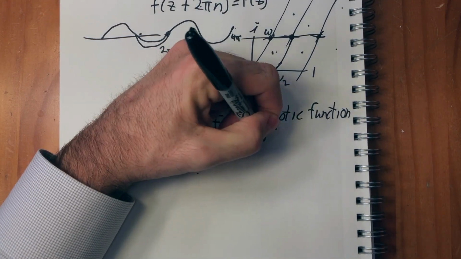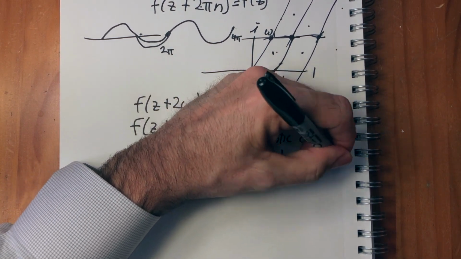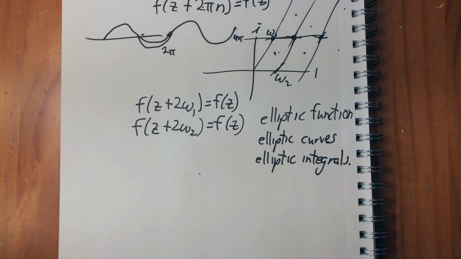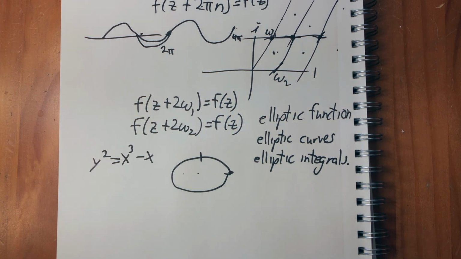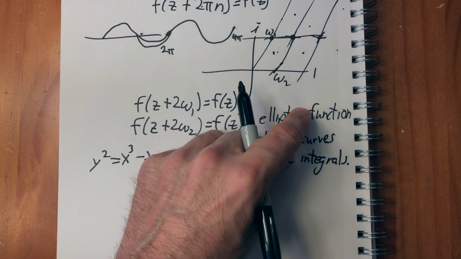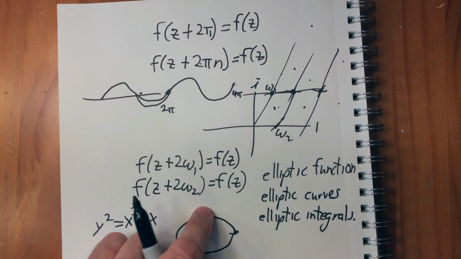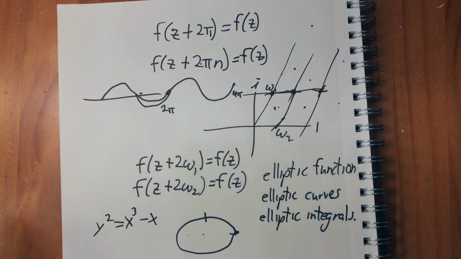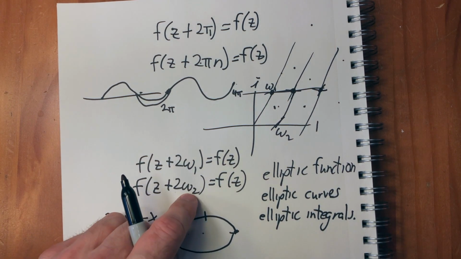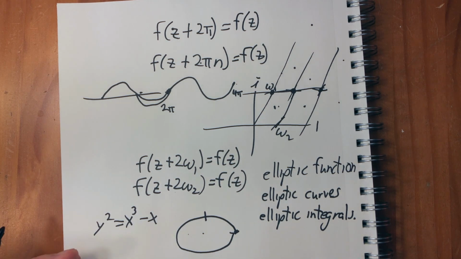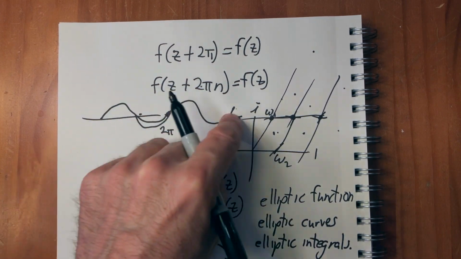This gets very misleading because we have elliptic functions, we have elliptic curves, and we have elliptic integrals. The reason they're called elliptic is because all of this stems from trying to find the arc length on an ellipse. Once we started looking more at complex analysis, they realized more connections here, and so elliptic functions have to do with this. They still sort of stem from this same original problem, but in a completely different way. These do not mean the same thing. But the periods of 2 omega 1 and 2 omega 2 play much the same role in the study of elliptic functions that 2 pi does in the study of sine and cosine.